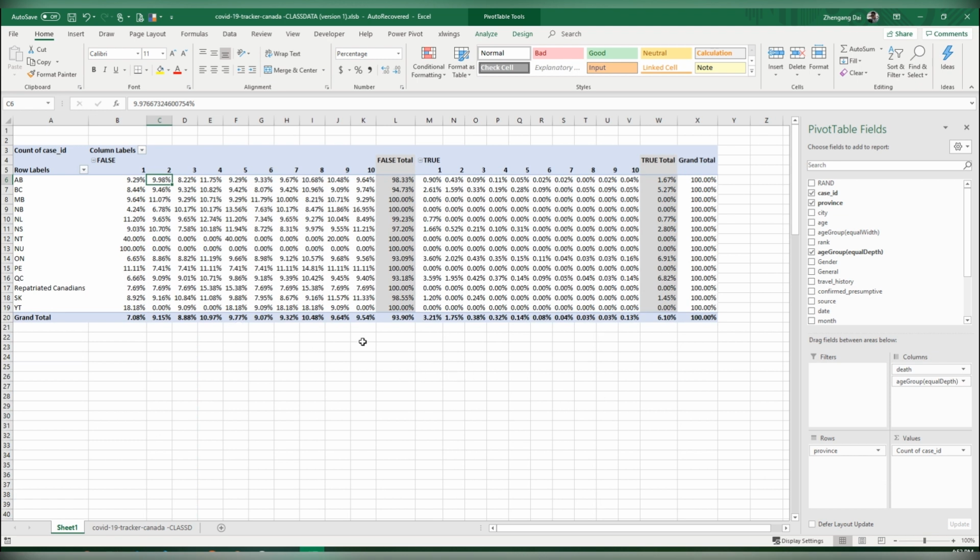Here I give you a hint. It's very hard to see from here. Actually, we don't need false. We just need true, because we care about the death rate. If you know the death rate, you know the no-death rate. One thing is you can just make a filter from the death.